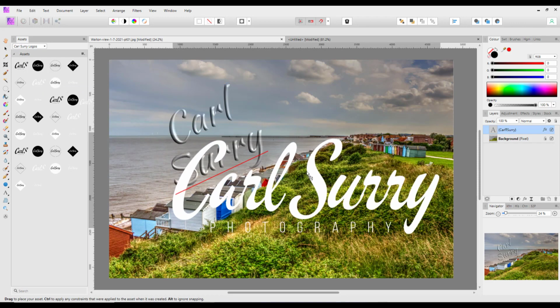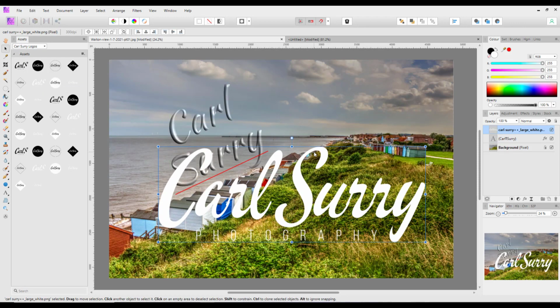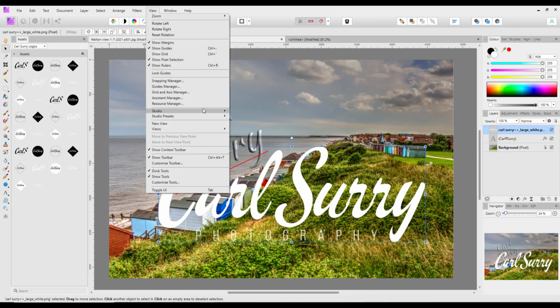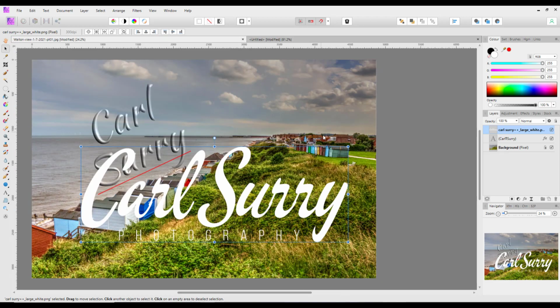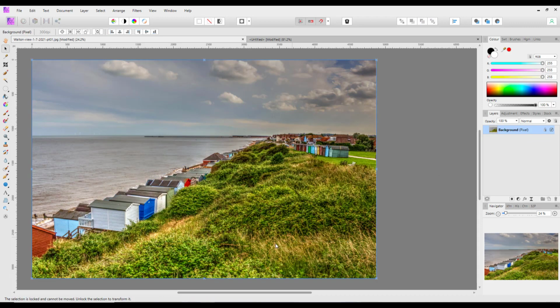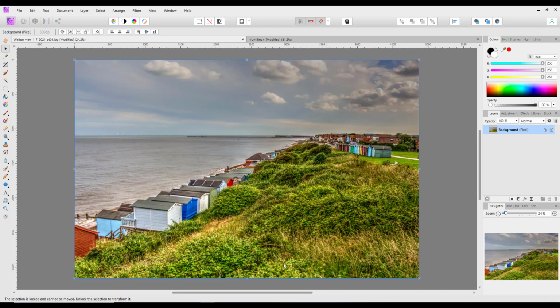So I can just click and drag this onto the image and make my logo that way. Watermark, I should say, rather than logo. So you can go the assets route for making a watermark. So let me shut down the assets window. Again, Studio, Assets, and I will delete these two there and center that. So now we're going to have a look at making a brush watermark.